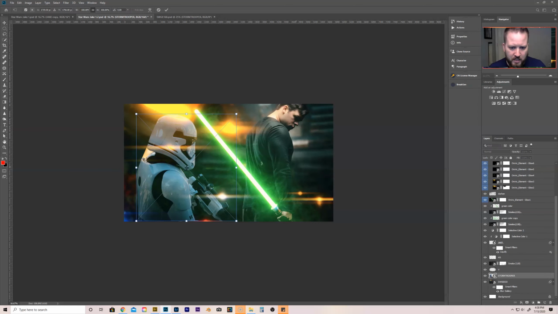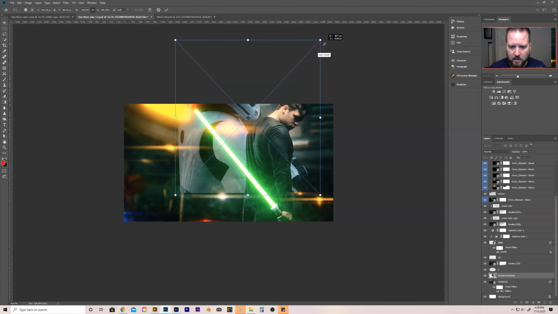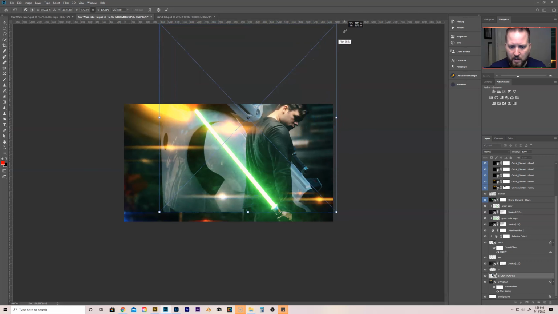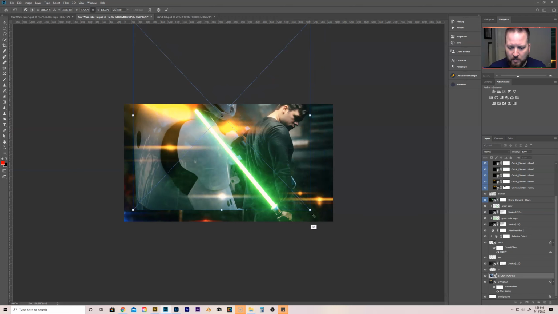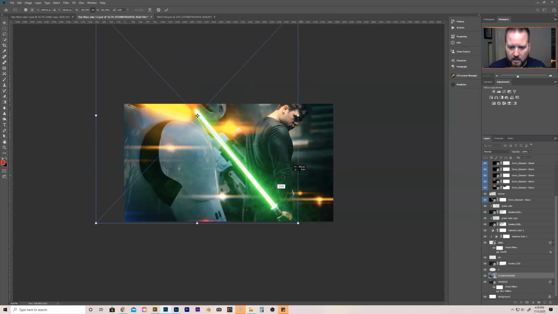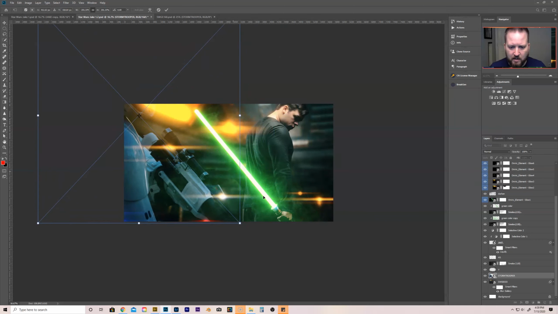Select that layer, Control T to manipulate it. There we go. Get his head and shoulder at about his width there. And then I'm holding my Alt key down to resize. Nope, just kidding. Alt and Shift key. It changes on me, I don't know why. To make it a lot bigger, at least all the way to the point where it reaches the bottom. And let's bring it all the way over here, off to the side. Hit OK.